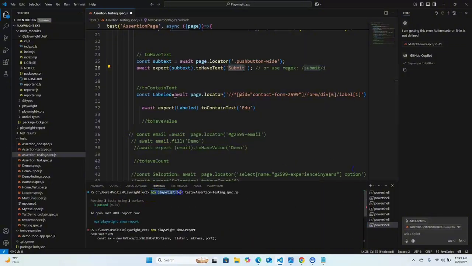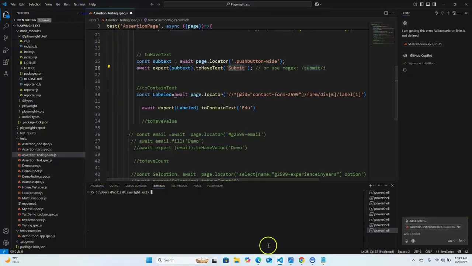So this command we need to copy, Control C, and write it on the terminal and enter. So now it's executing. It will take a few seconds to execute this code and check. Is it working? Yeah. So you need to write the command to see the report: npx playwright show-report, enter.